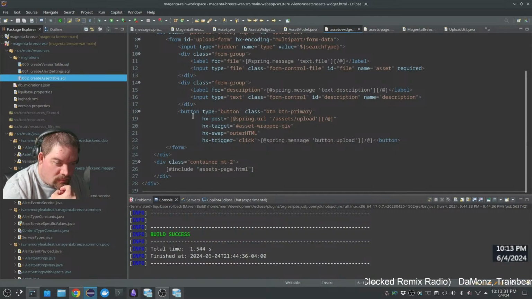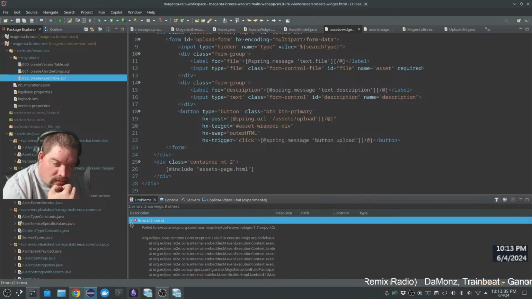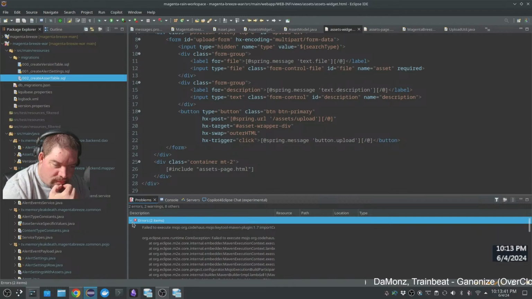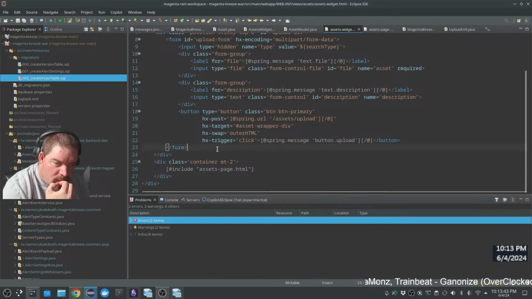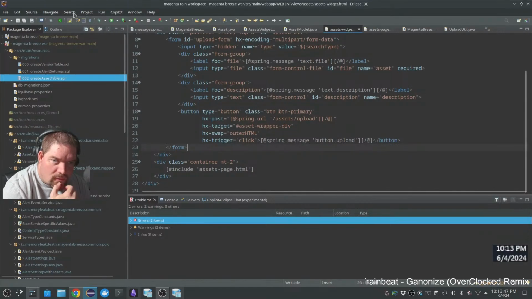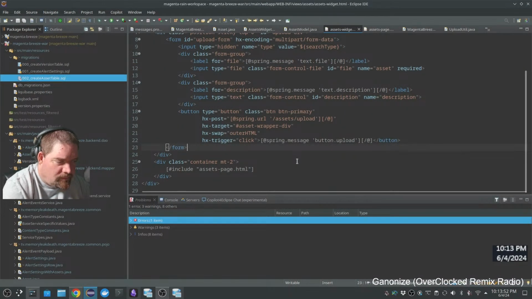So I think we're good for a test, maybe. The two errors. Oh, I think they're both. Yeah. Okay. Let's try it. That cancel button, not the clean button.